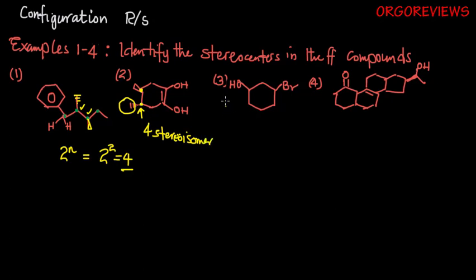Now let's move on to 3. In 3, the same approach. Because the dashes and the wedges are not identified, we assume this is a racemic mixture of 50-50 or 25%, depending on what stereoisomers you have. Now, the hydroxy group is where you have 4 different groups attached, and the bromo group is where you have 4 different groups attached, and that will give us 4 stereoisomers.